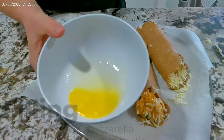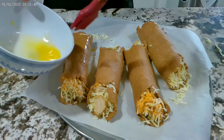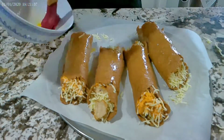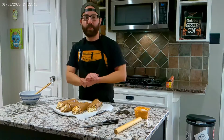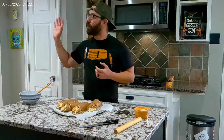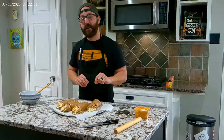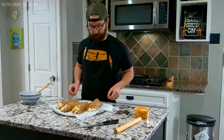And of course, the very last step, you want to get a couple tablespoons of melted butter and brush over the top. The very next step, after we've put our melted butter over the top, we've preheated our oven to 425 degrees. We're going to bake these off for 15 to 20 minutes, and then we'll go from there.